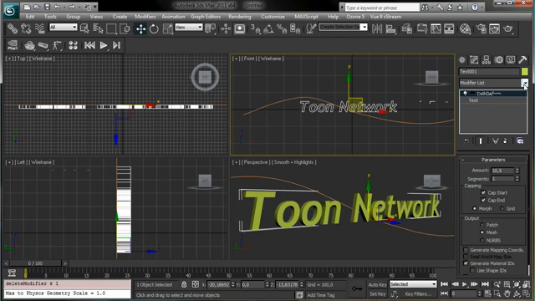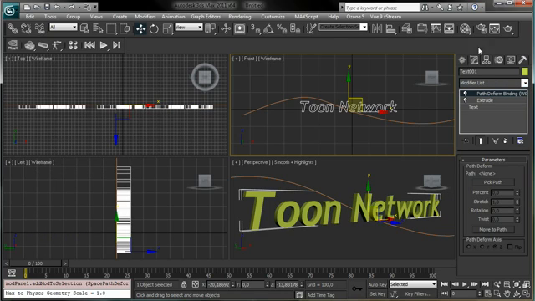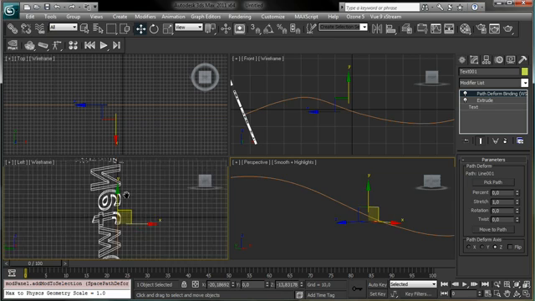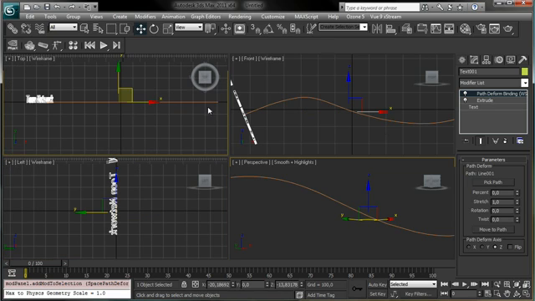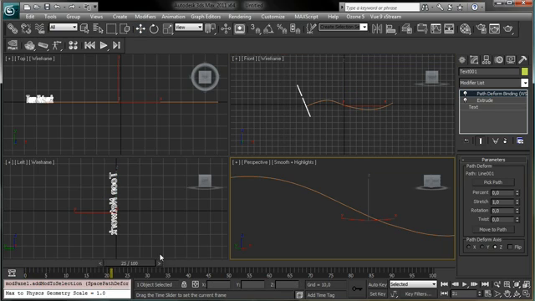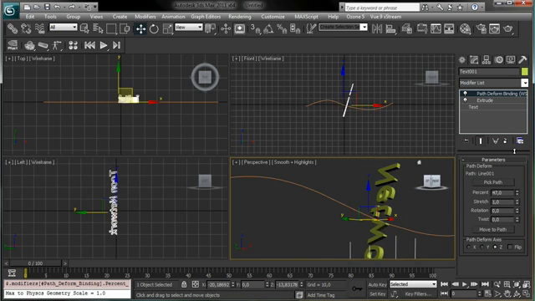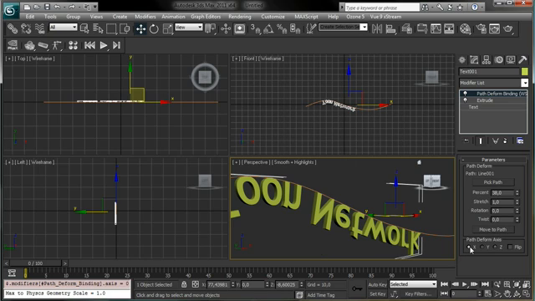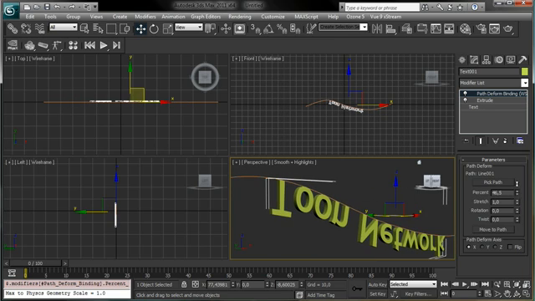So we can remove this one, and we can go for the path deform world space modifier, and we can say pick path, and you see that now the mesh is moved to the beginning, to the start point of the path, and you see that we have no animation. So we can move it over the path. We can say move to path X, and you see that now it's moving.